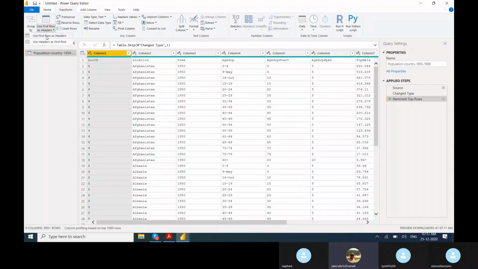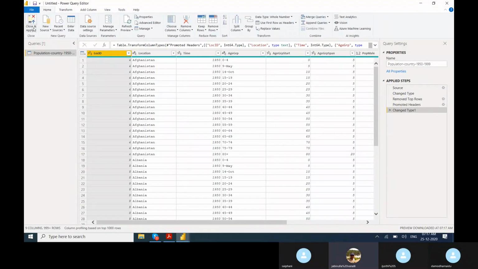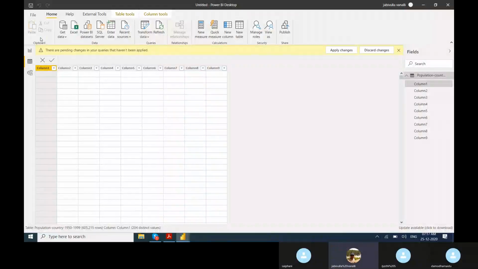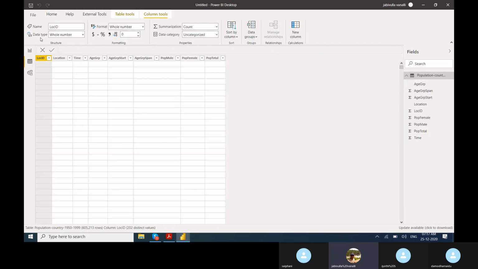Transform, and home, close and apply. Okay, fine. Now we have data here. It is in decimal number, and the total population is also in decimal number.